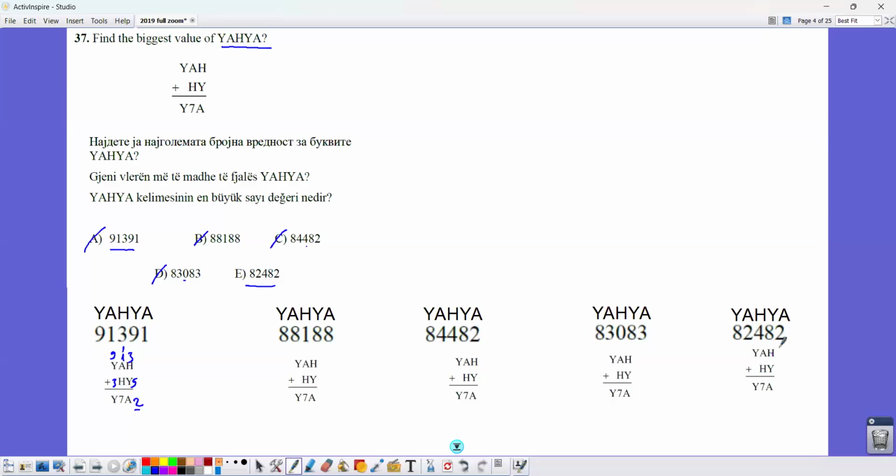Let's see in E how it works. Y is 8, so I have 8, 2, 4, plus 4, 8. Then 2 plus 4 plus 8, it's 12, 1 in mind. 2 plus 4 is 6, 1 in mind, 7, and 8 down. So as you see, Y is 8, 7 is here, and A is 2. So this one only works. So E is your answer. If you will check the others, also you will see that they are not working. But also you can go from the answers directly like this as we did.